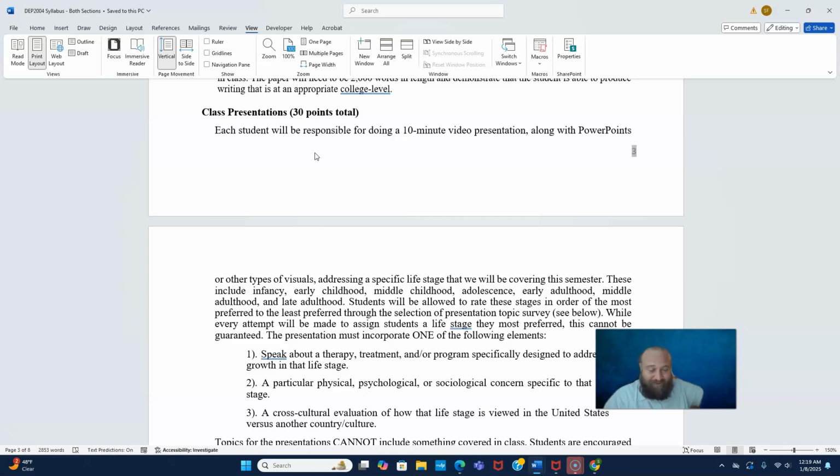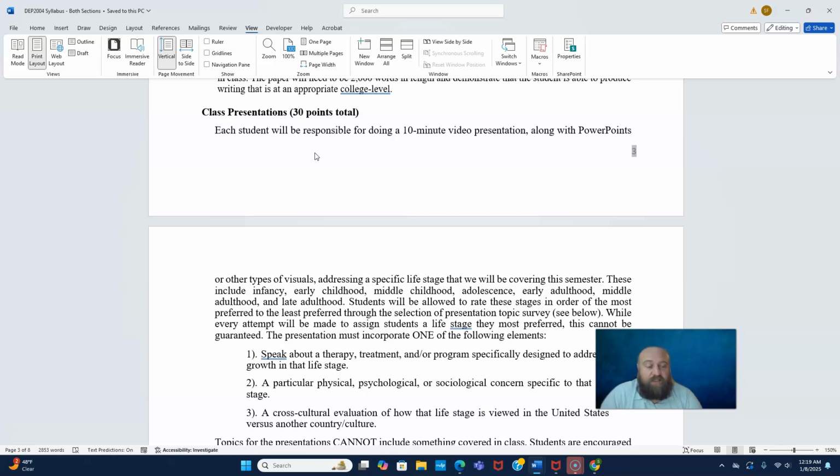It's chronological. We're going to start with infancy, then we're going to go on to early childhood. So when we cover those life stages, if it's a life stage you selected to do your presentation on, that's when you're going to do your presentation. So what'll happen is students will look at the information I provide, they'll read the textbook, say we're in early childhood, and then they're going to look at the student presentations who picked early childhood.